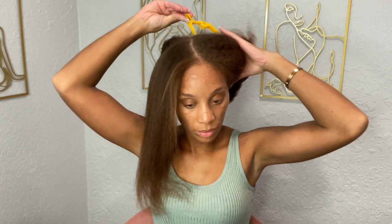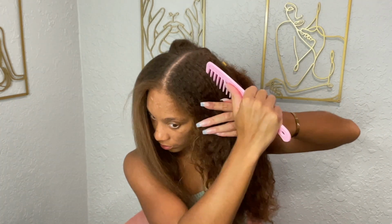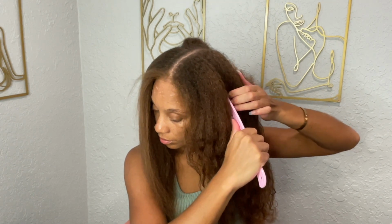Look at that. So now we're basically going to just go ahead and do the other side just the same way. Section it off. Working small sections is the key.